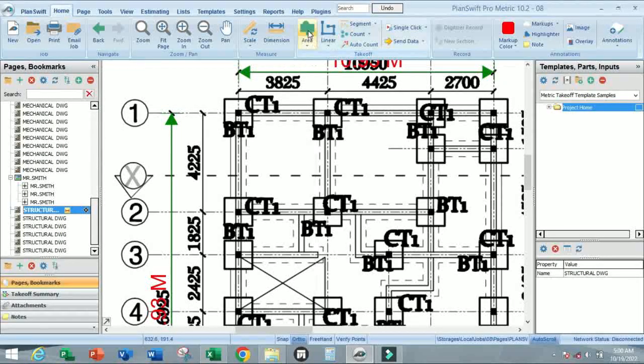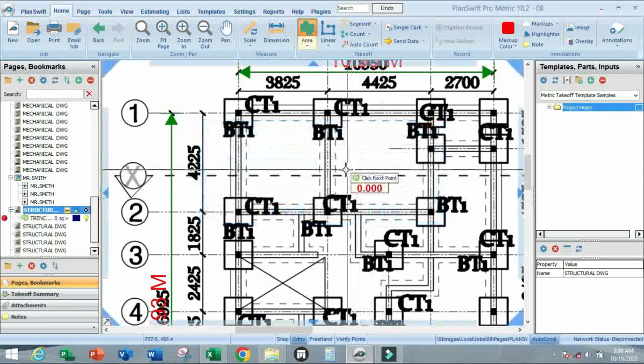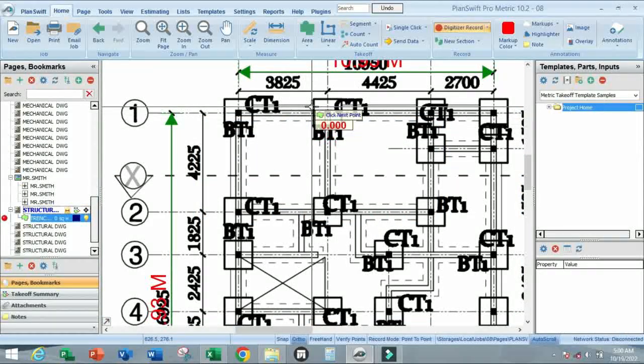So now for excavation, click on this, trench excavation. You can also change the color when you like. Click OK. Like I said earlier, you can change it to box record mode to make it faster.